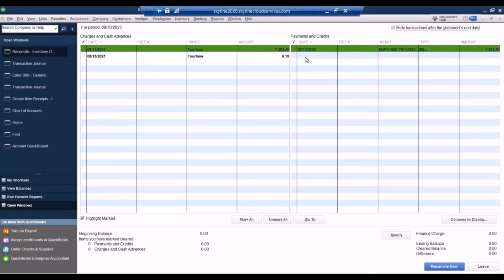If I don't have matching transactions on both sides, that lets me know that I'm missing a step in my inventory management process. So as you can see here, my credit side is going to be represented by my vendor or AP bills. My cash or debit side is going to be represented by my item receipts.